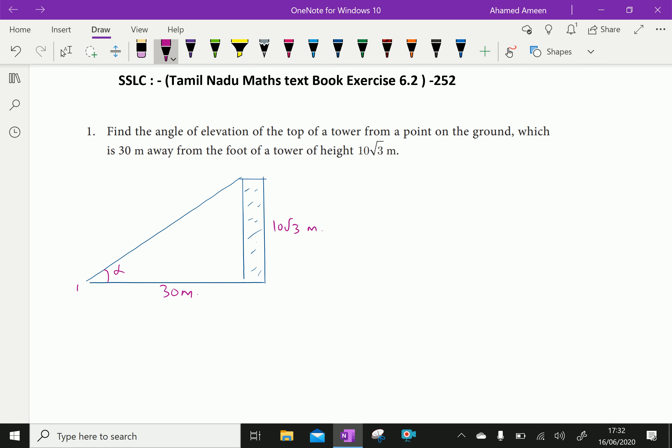Here, let A, B, C. Let the angle of elevation, angle of elevation of the top of the tower from the point 30 meter away from the tower, let it be alpha degrees.